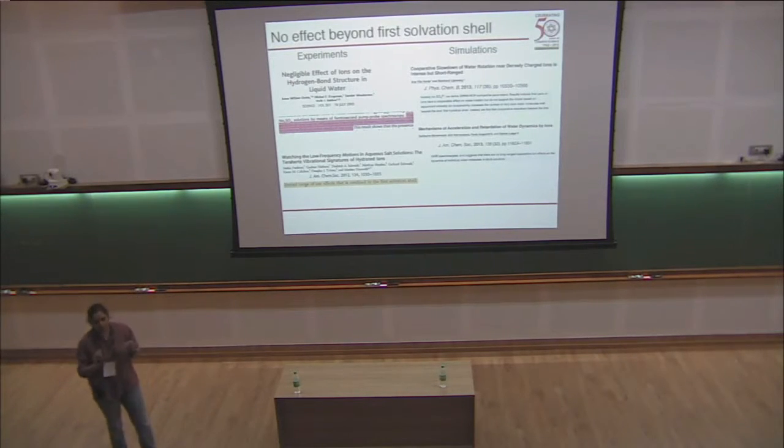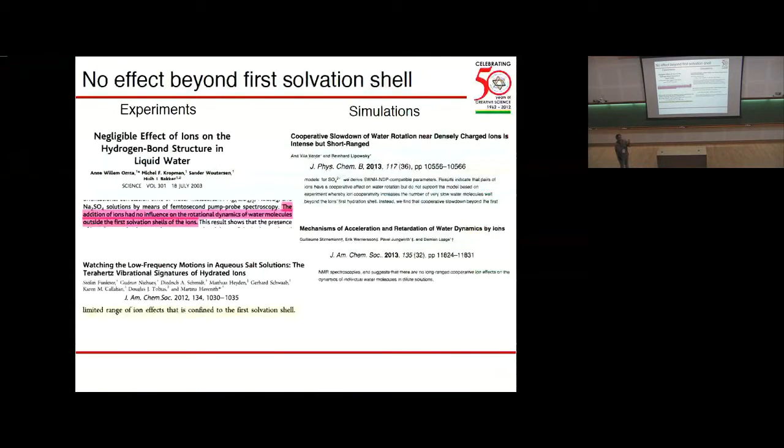There is a controversy on this, and the question that I'm asking is very specific. If I have an ion in water, how far do I find a slow water? Or how far will I start seeing bulk water again? Is it confined to the first solvation shell, where I said about 100 picoseconds is what happens? Or is it up to the second solvation shell? How far do I actually see these effects that percolate from the presence of ions?